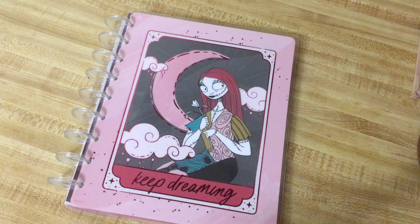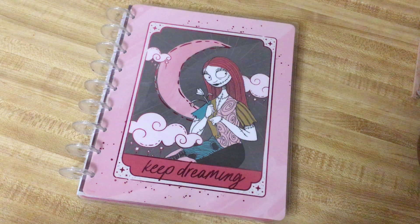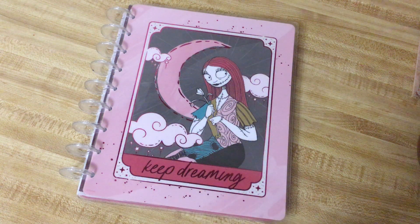It is one of the Nightmare Before Christmas themed ones they have, and I found this beautiful one at Walmart. It was actually much cheaper at Walmart than on the website, and I'm so thrilled with how beautiful it looks. I think at Walmart it was $24.98 — with tax it came out to be $27 something — and I just knew that I needed to get this one.